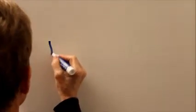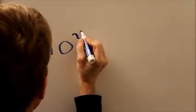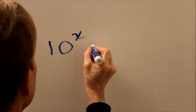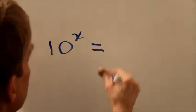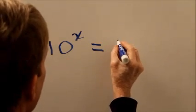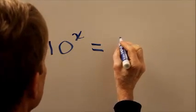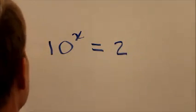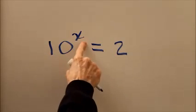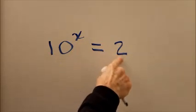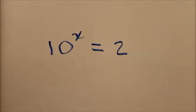Well, so far we've only dealt with logarithms that are whole numbers or integers. Suppose, though, now that we have some other number that's not an integer power of 10. For example, here's a good one, 2. What power of 10 equals 2? If we can figure that out, then we know the logarithm of 2.